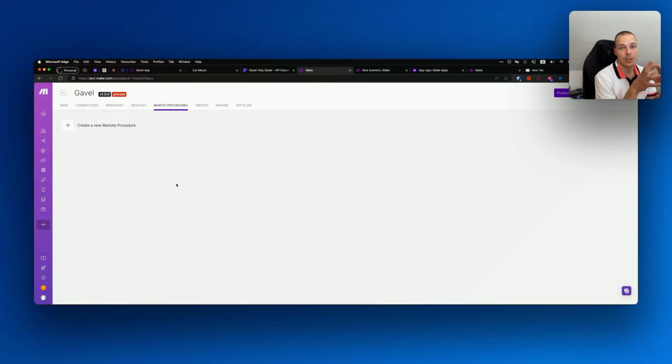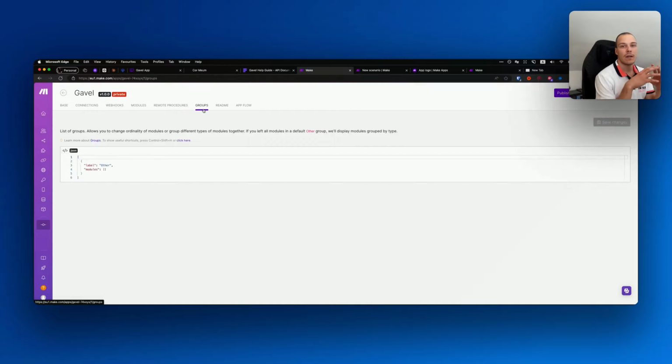Remote procedures will be kind of like functions that allow us, for example, when we are creating a record which is linked to another record inside of our app, to load the IDs and the names of the record that needs to be linked, in order to make sure that we have as smooth of a user experience, so that the user doesn't have to manually type in the ID of the record that needs to be linked to.